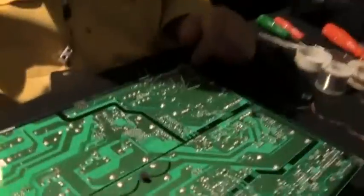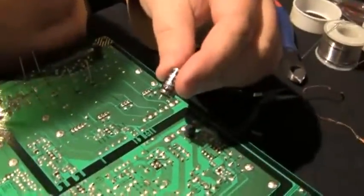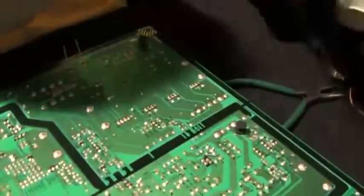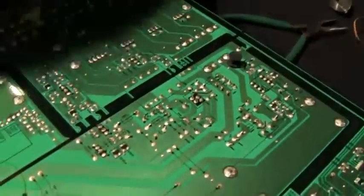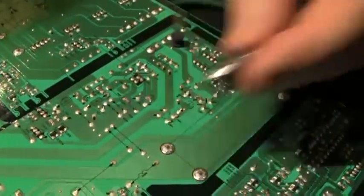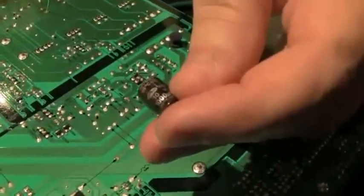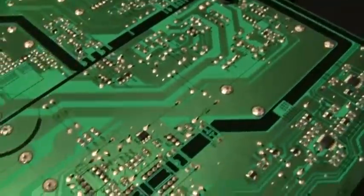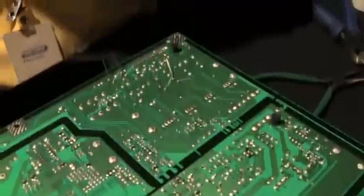Now these right here, we want to make sure these are all 1,000 microfarads, see? That they're 1,000 microfarad at 10. We took out 1,000 microfarad at 10, and we replaced them with 1,000 microfarads at 35. The 35 is the voltage rating. It tells what's the maximum voltage it takes before it pops. So I'm taking it further away from the point where it's going to pop.